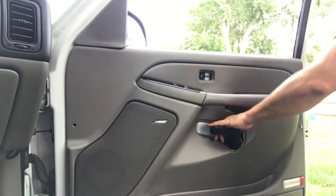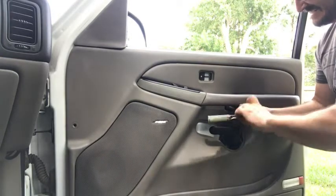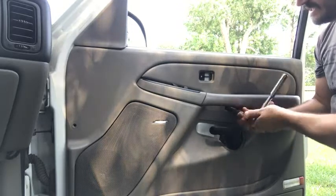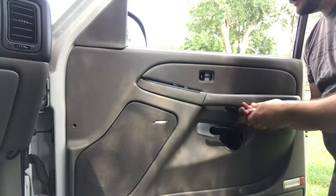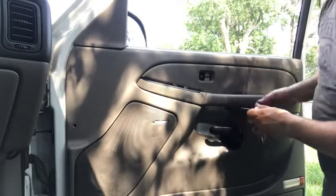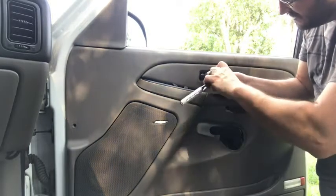Take the 10mm out first, then the 7mm bolts — one right below where the handle sits. Now, you cannot just pull the switch panel off by yanking on it. There's a screw that goes up through the front to hold it in place. If you just pull that panel, you'll break the plastic around that screw, and then that panel won't sit in there properly — it'll bounce around, wiggle, and come loose. So take care removing it properly.